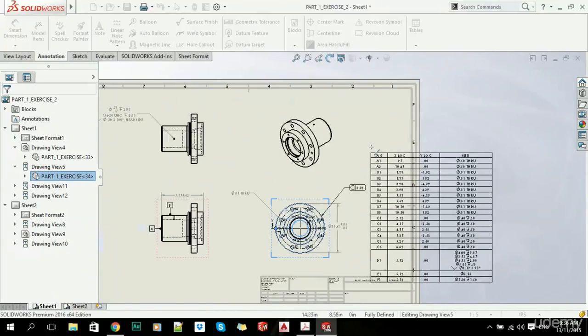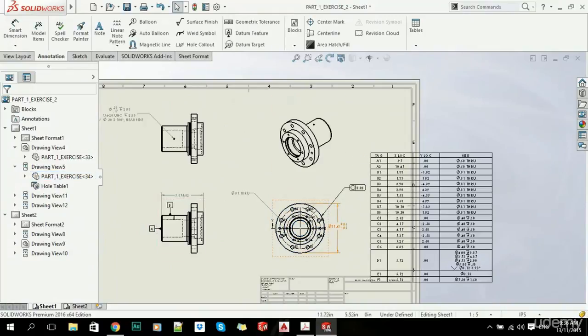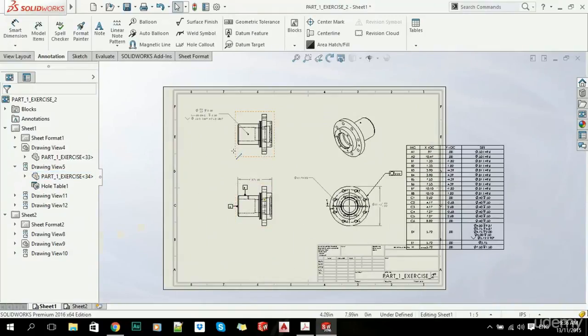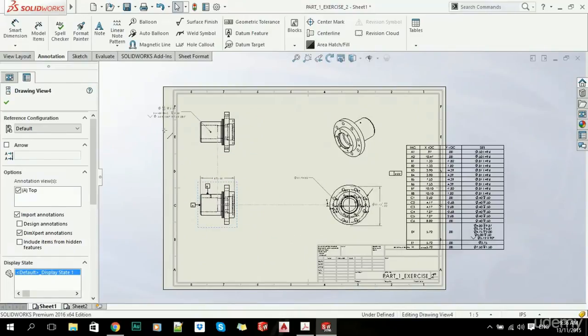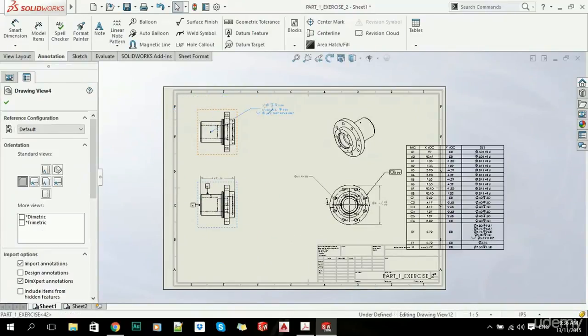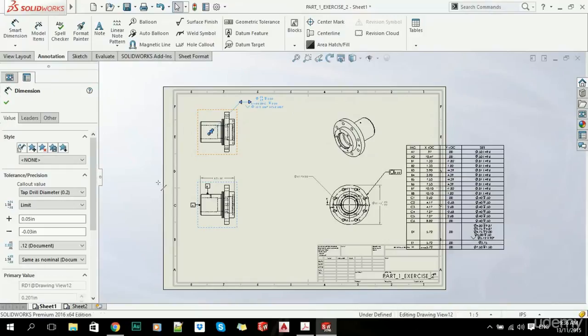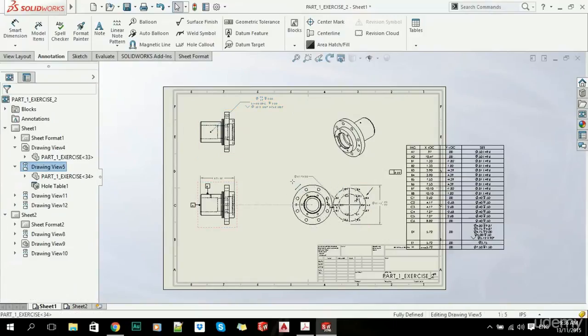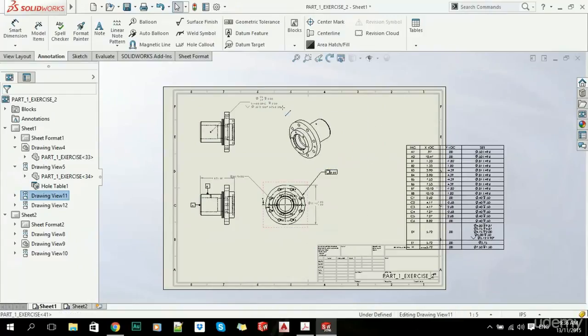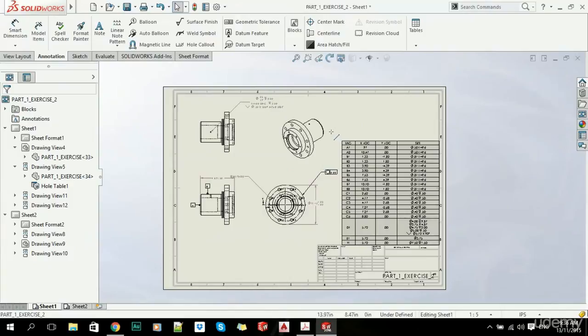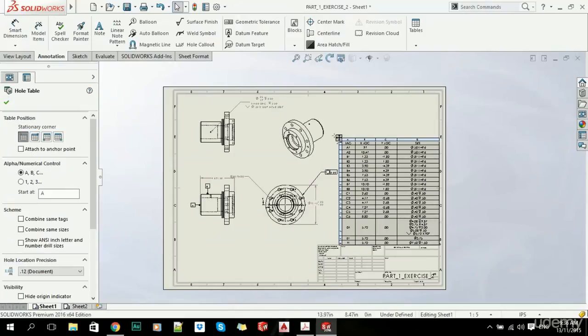Okay, let's just wait for a while. Let's just move these a bit. So let's just move this one, and this one as well, and let's just move this view. So now what we can do is we can add our table here.